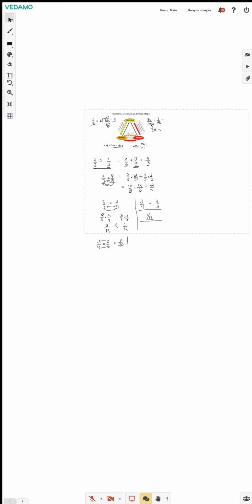Now dividing fractions. If I get a fraction like 2/5 divided by 3/4, we take the second fraction and invert it. The inversion of 3/4 is 4/3, and we convert the division sign into a multiplication sign. So we get 2/5 multiplied with 4/3. Now we use basic multiplication. 2 multiplied by 4 gives 8, and 5 multiplied by 3 gives 15. So the answer is 8 over 15 for the question 2 over 5 divided by 3 over 4.